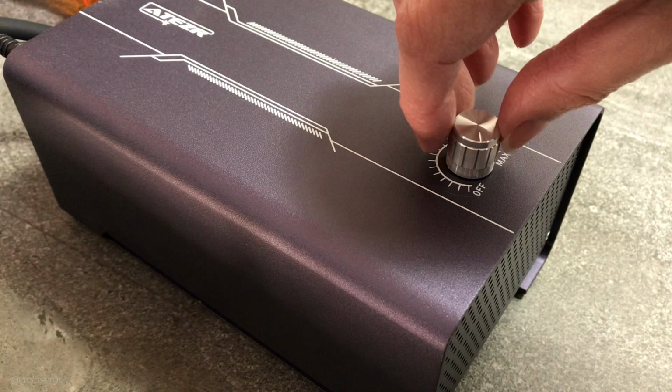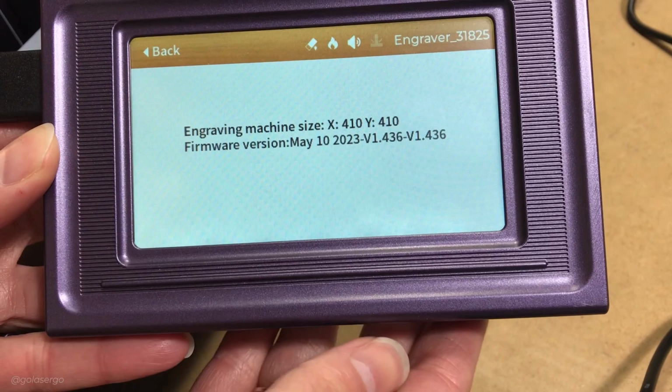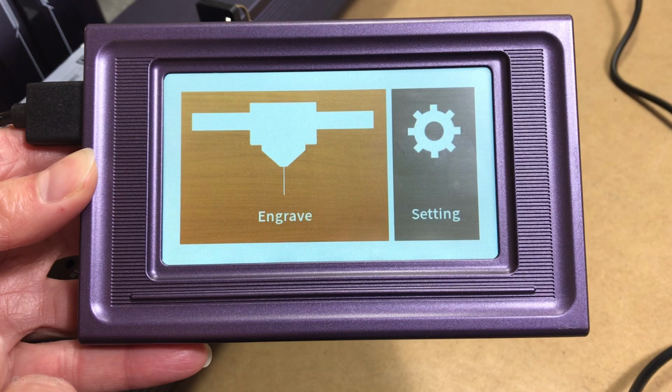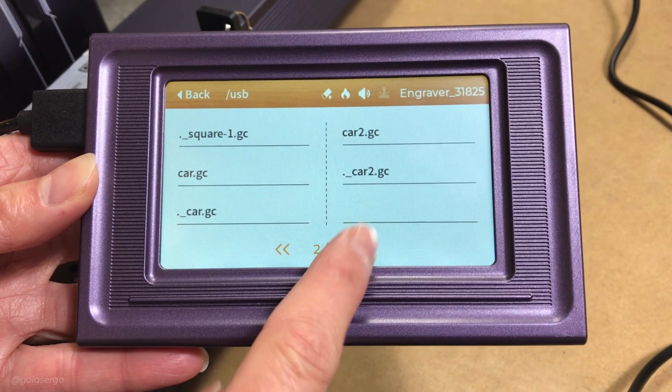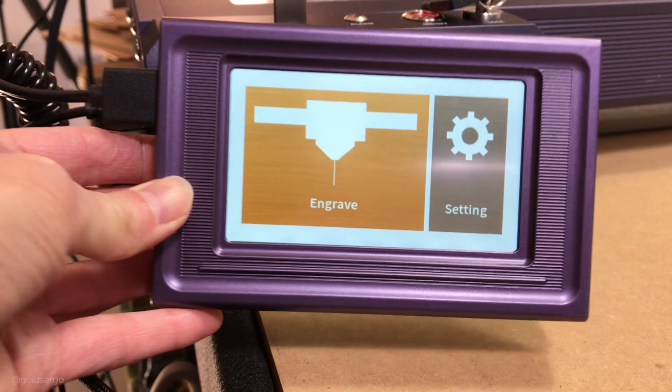Now the machine comes with a 4.3 inch movable touchscreen, and this helps to streamline your workflow. It's really nice having everything in one place where you can change your settings and set up an engraving file. And you can operate the machine offline using the touchscreen controller. So you can see here we're just working through some of the screens. Now the touchscreen controller attaches to the front of the machine as it's magnetized, so you always know where it is.